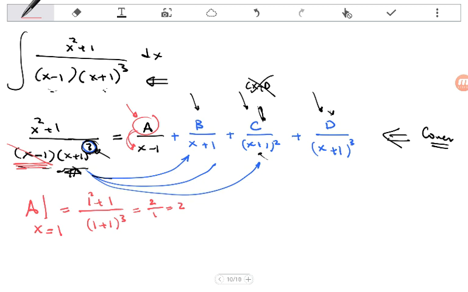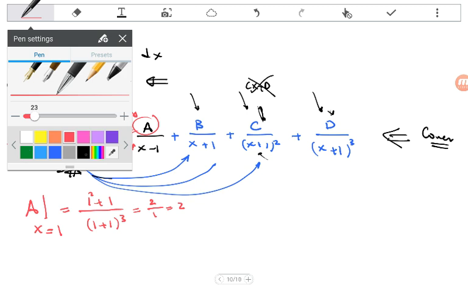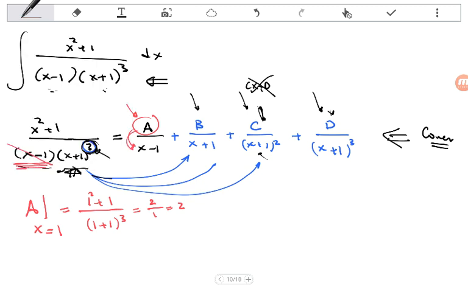One of these three can be found by covering. The covering method is an easy method. I can benefit from it to find any of these, and it will make the incoming equations simpler. So which one of them can be found by covering? Which one has the same expression as this bracket, so that I could cover it? It is D. So this is found by covering.